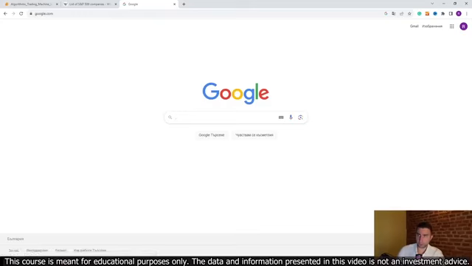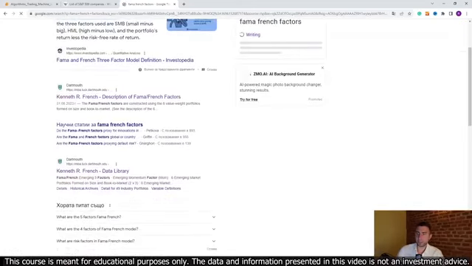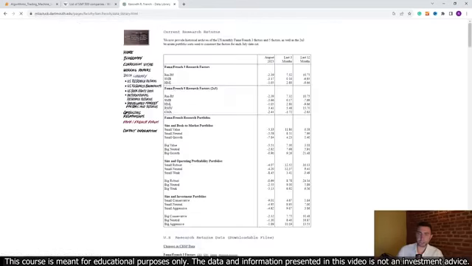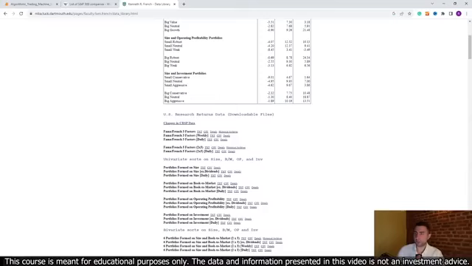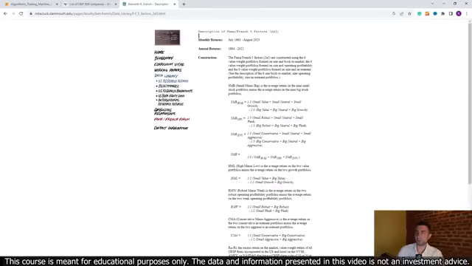So we can Google it, Fama French factors, and up here you can find the Kenneth French data library. Just click on it, and this is the part we are interested in: Fama French 5 research factors, 2 by 3, so those 5 factors. That's the data we are interested in. If you scroll down a little bit, you can find the daily data right here. You can download it as a TXT or CSV file as well. You can check the details. They have monthly returns and annual returns. We are interested in the monthly returns as our data is already on a monthly level, right?